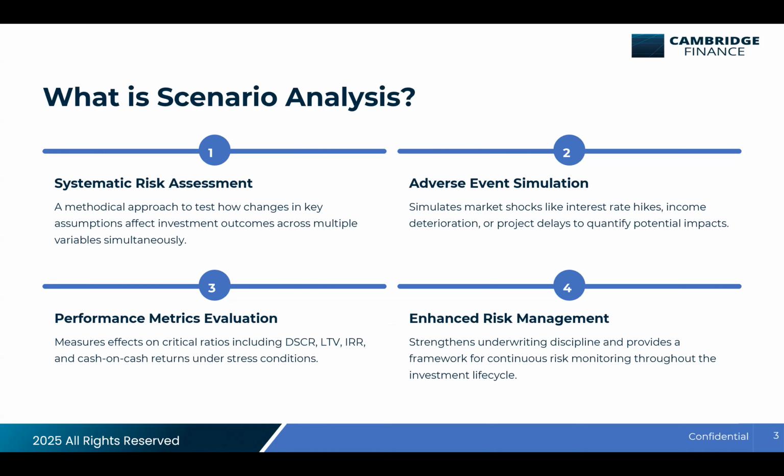Okay. So this is one thing that I would like to stress with you, that when we're doing the underwriting, this part of the underwriting is very important. What happens if things go against you? Okay. Performance metrics evaluation. So that's also part of the scenario. Okay, what happens if the interest rates go up 1%, or the construction costs go up by 10%, and so on and so forth? What is going to happen to your performance metrics, your ability to pay back the debt?